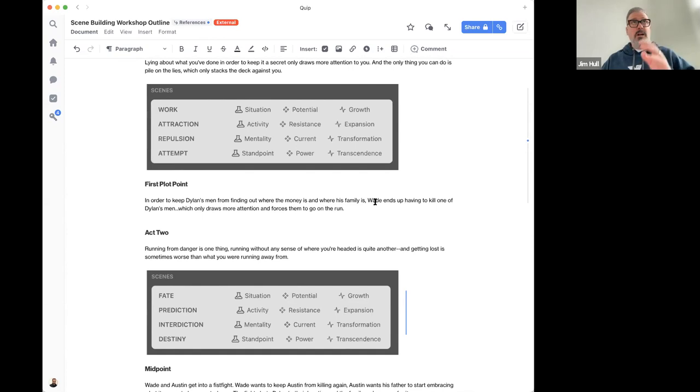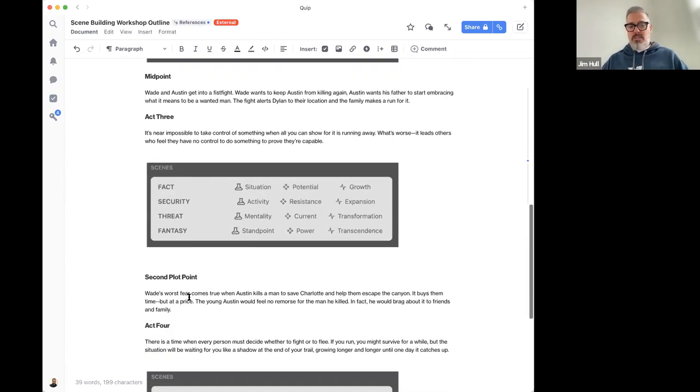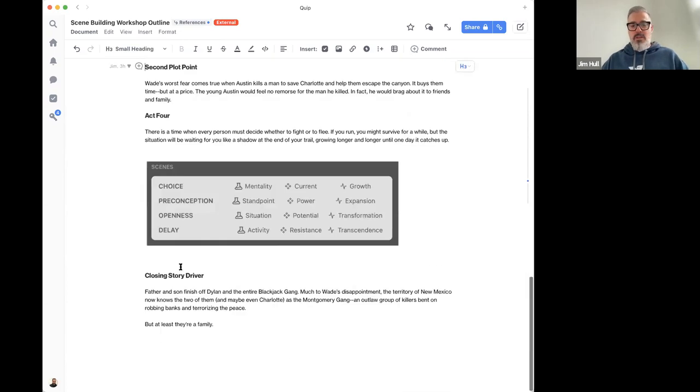And the other thing too, not to get too deeply into theoretical stuff, but even though the plot points here are shown to be separate from these scenes, in point of fact, they are the space in between attempt and fate. So that's why I took this plot point and put it into attempt. So it can either go into this one or it can go into this one. You can do that either way because it has to be one of those. Same thing here with the end with the kid in fantasy. So the end here, I have the last driver is likely going to be something to do with these last 2 here because that's usually where the climax of the story is.